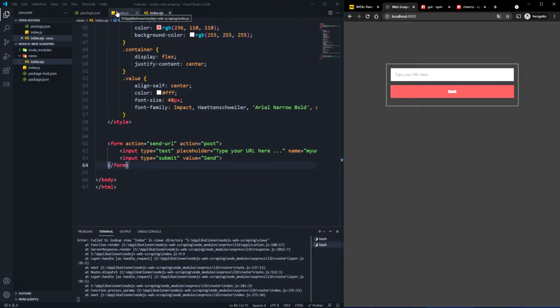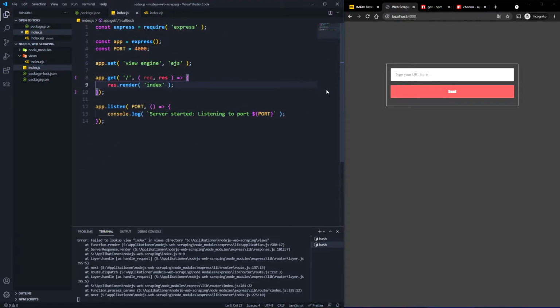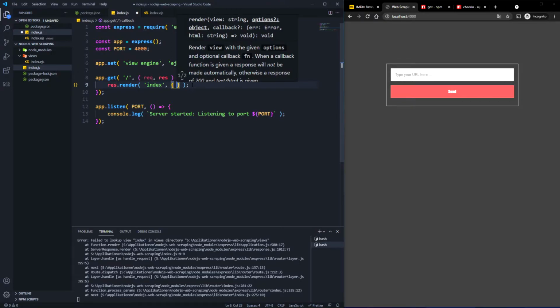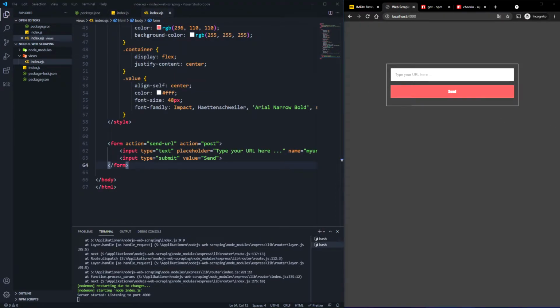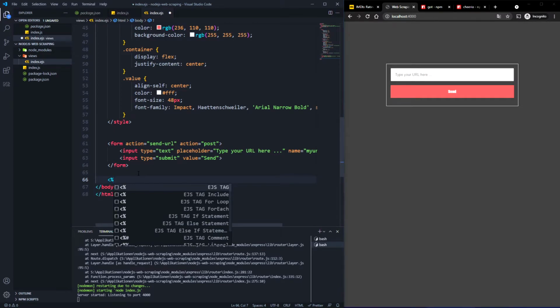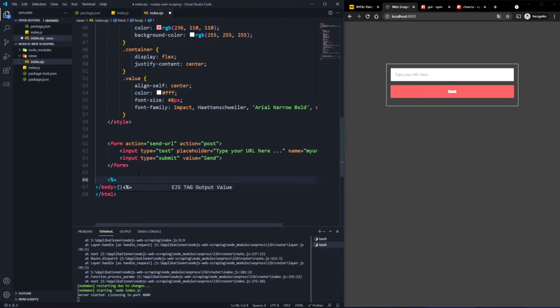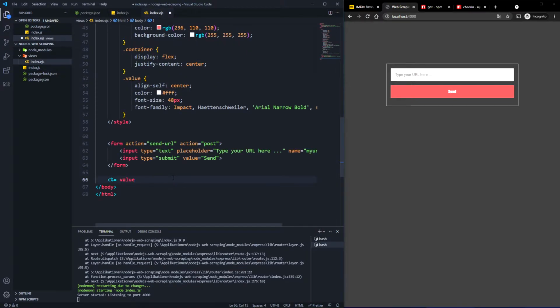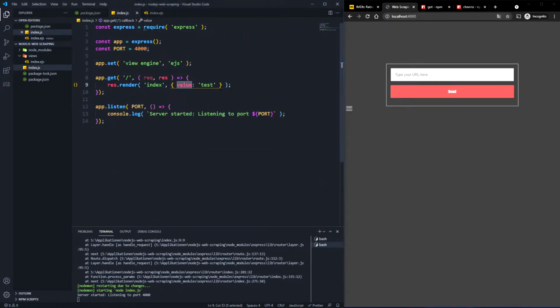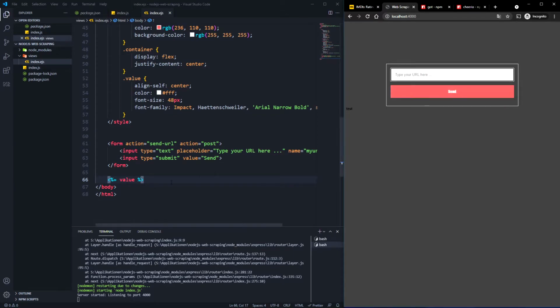Okay, so why do we use the EJS view engine right now? I mean, you just can type in some basic string here and send some string back, but we're going to use the view engine. The one important thing here is that we can use the variables. So if I pass in an object, for example, with the value of, let's say, test again, we can just go back to our view engine and can render that out by typing in the smaller sign, percentage and the equal sign, we can put out some variables, and here we just can put out the, what did we name it? We just named it value here, the value, and with a percentage again and a greater sign, we just can print that out, and actually you will see here test because we named this variable test. And we're going to use that for the answer after we submit the form here. So we just get rid of that for now.